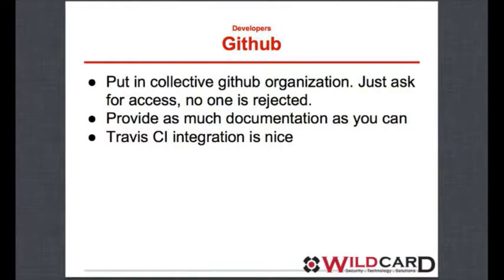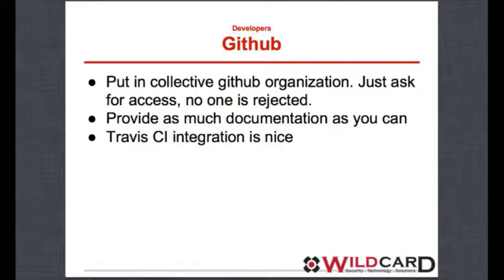Chat with people in IRC and get a feel with other developers on how a problem should be solved and if it's worth creating another add-on for it. And always put it in the collective, in my opinion. Don't use company namespaces. I mean, you can use company namespaces, but don't use company GitHub accounts, because it might make it a little bit harder for other people who might be willing to contribute. Not that hard, but I just think you might as well just put it in the collective.